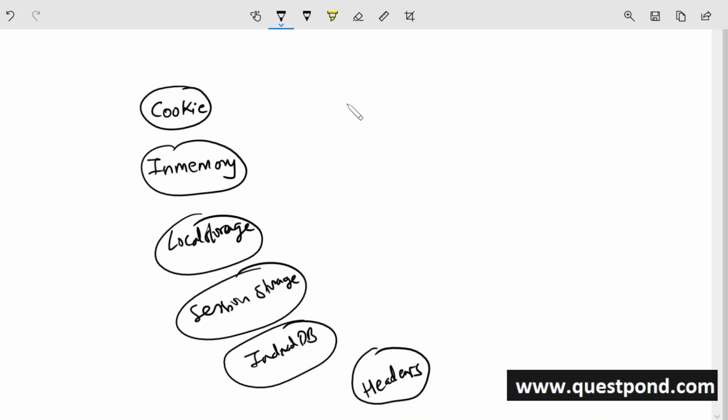And specifically if you're a senior, then this question would surely come up. Now there is no one right answer for this, because it depends. Your application is long lived, your application is short lived, what kind of security you are looking at. So depending on many situations, you will need to make a choice where to store the token, right?